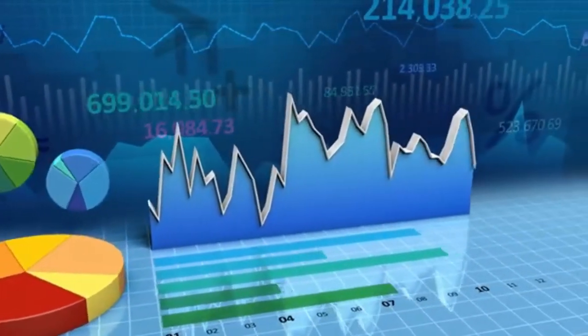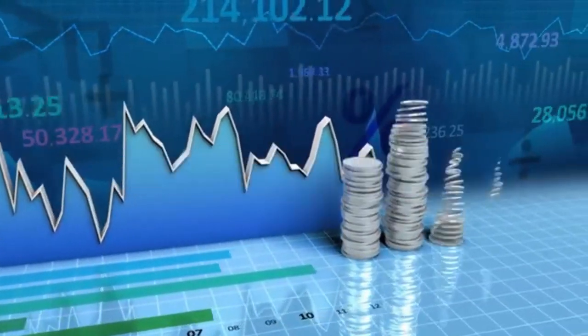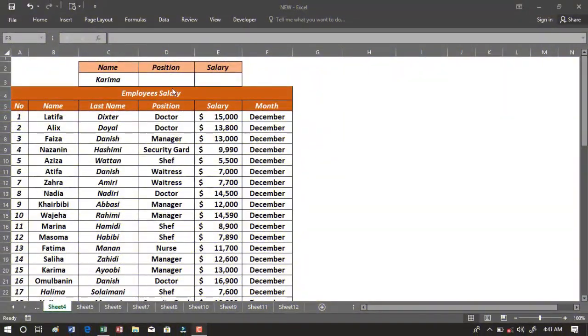And in this session, I'm going to show you how to use the Vlookup function in Excel. Let's see together. This is my database and I want to use the Vlookup function to find the salary of each person. Equal Vlookup, open parenthesis, then lookup value. This one is the lookup value, comma, and then table array.